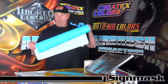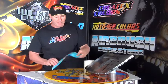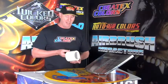But what is Signmask? Well, Signmask comes in 610mm wide and by the 5m lengths. Okay, it was designed for the signage industry and was used for painting. So this particular product wasn't used for lettering, it was used to paint through. So we've got a mask here that we've cut out, a design to go over the top of this. So we'll get cracking on that, we'll lay it up for you so you can see how to use it.